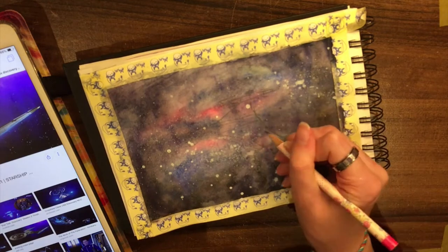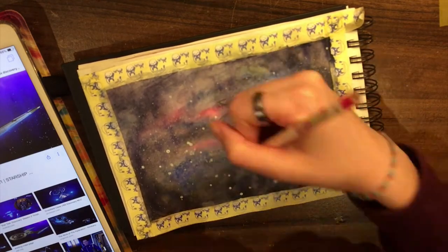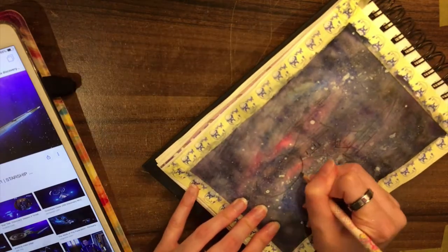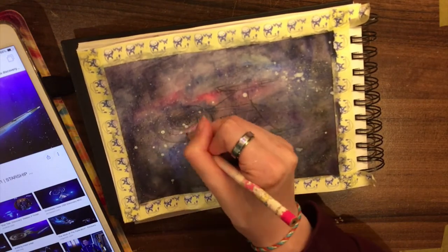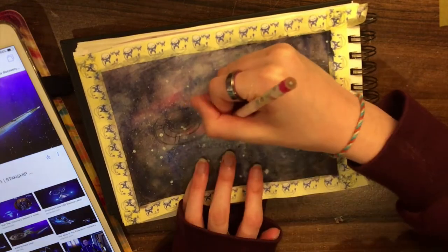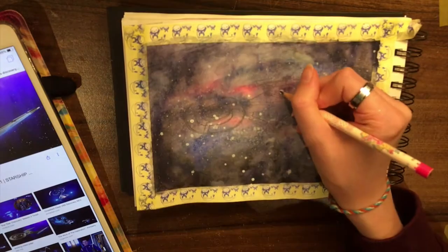Here I'm just sketching out the Discovery. This step took longer than I thought it would, because it was quite difficult to see what I was drawing on the busy background. I had to make my pencil lines quite dark, which luckily I was able to erase at the end — any of the ones that were sticking out — without rubbing up any of the colour underneath.